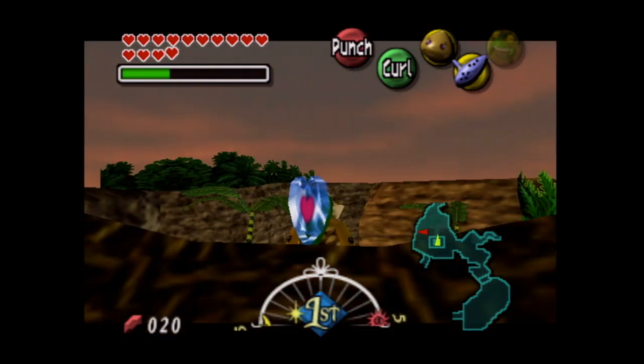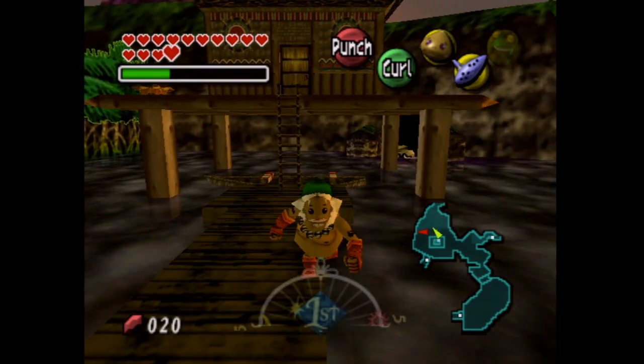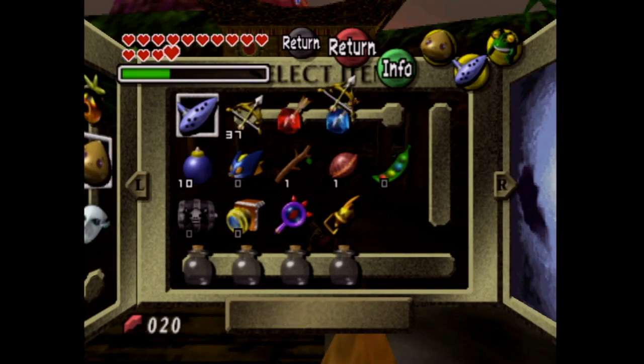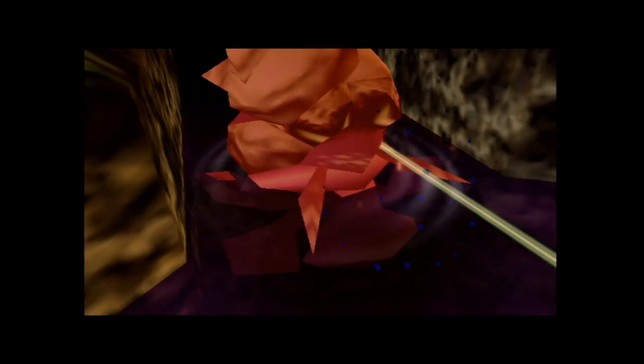This is another heart piece you can claim from a long trading sequence. I just wanted to see if I can do it, in all honesty. I won't claim the heart piece, don't worry. But I was just curious. We do need the Goron mask, however. So first off, we need to get rid of this ugly, ugly Octorok.